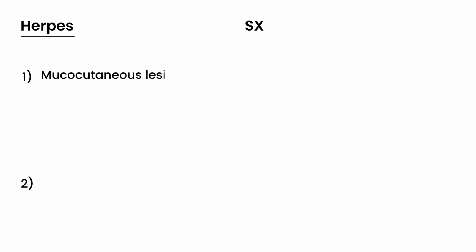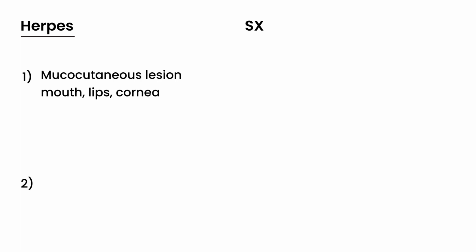So there's three types of herpes infections that I wanted to touch on to give you an illustration of what this is like in terms of signs and symptoms presentation. So the first one is pretty much a mucocutaneous lesion, and these lesions are commonly occurring on the mouth or the lips or the conjunctiva or the cornea.